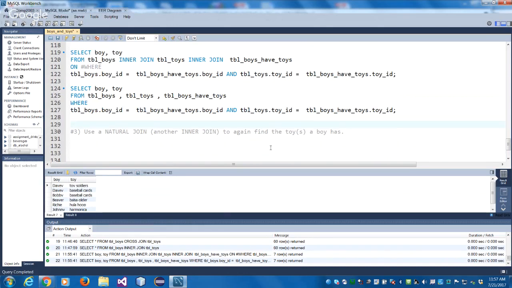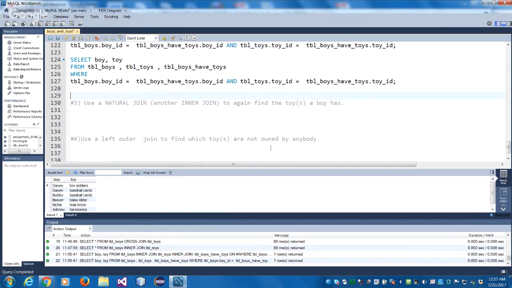Let's use a natural join now, another inner join. So you've seen an inner join, which is a cross join. You've seen an inner join, which is an equi-join. Now I'm seeing a natural join. Now, an advantage in natural join is this. The use of the natural join is that fields with the same name, right? So that's important, the name. The same name fields are automatically compared for equality. I'll show you what I mean in a minute.